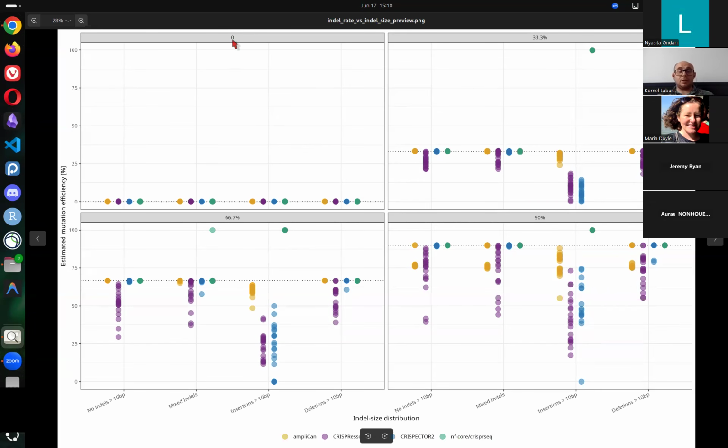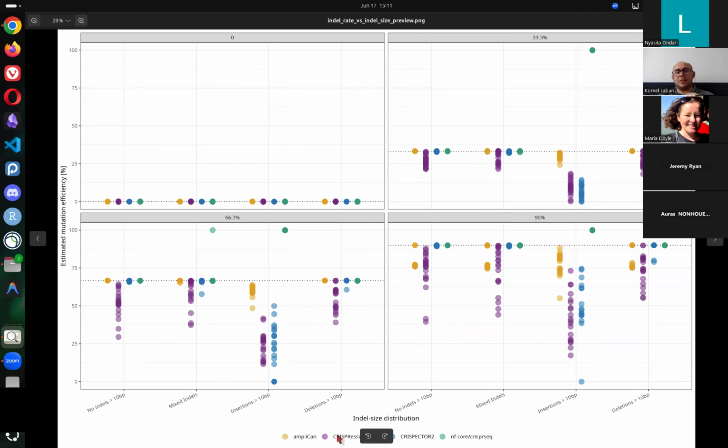We know the ground truth because this is simulated data, so I injected the deletions and I know how many I injected. So staying on the line is perfect. When we have zero deletions, zero CRISPR efficiency, then we are at 0, and all tools are correct. But we only need about 33% of different kinds of events to start to see the difference.